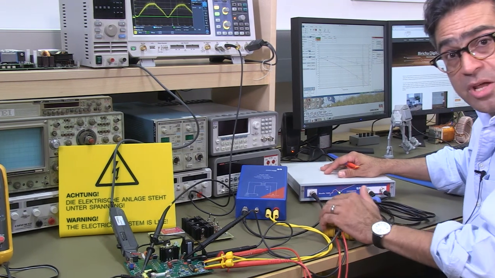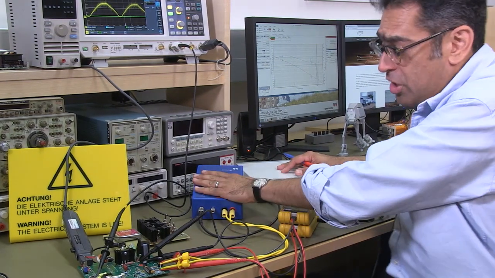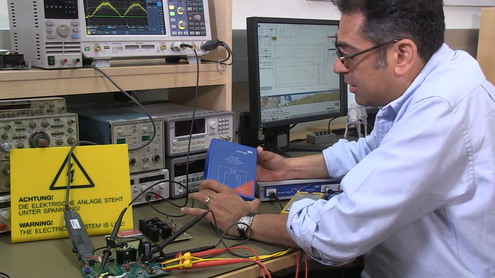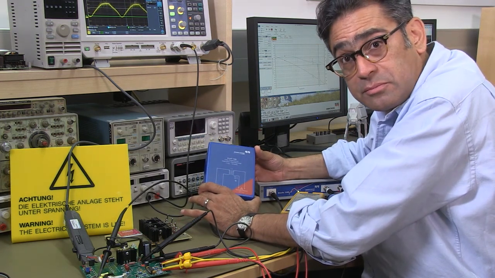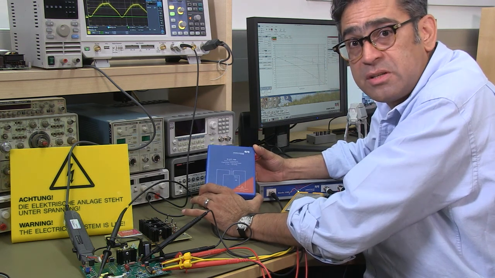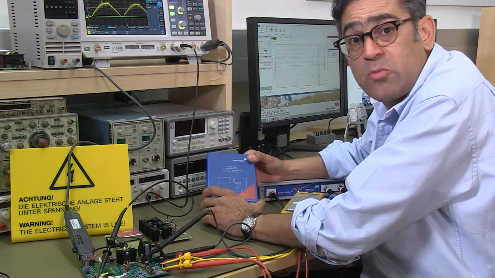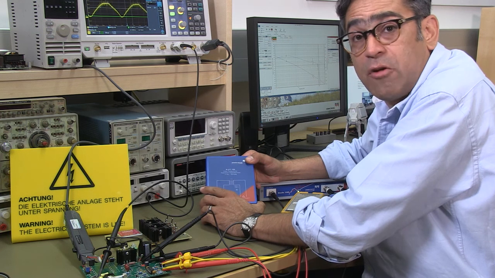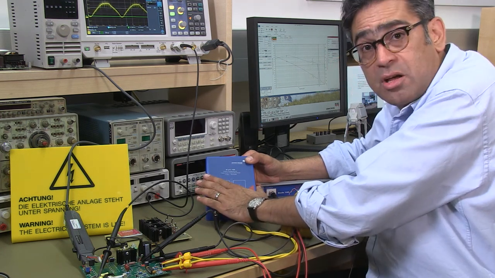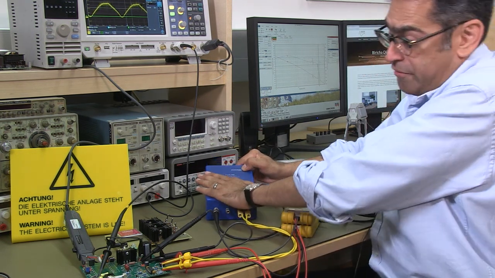Again, the safety probes are there to protect the operator and the instrument, and same with the injection transformer. This is a BLFT 100 injection transformer, which is especially designed for measuring very low frequencies. And note that it is quite big and heavy, and that is because we are trying to inject very, very low frequencies. It also provides protection for the instrument and the operator, and it does not saturate at such low frequencies.